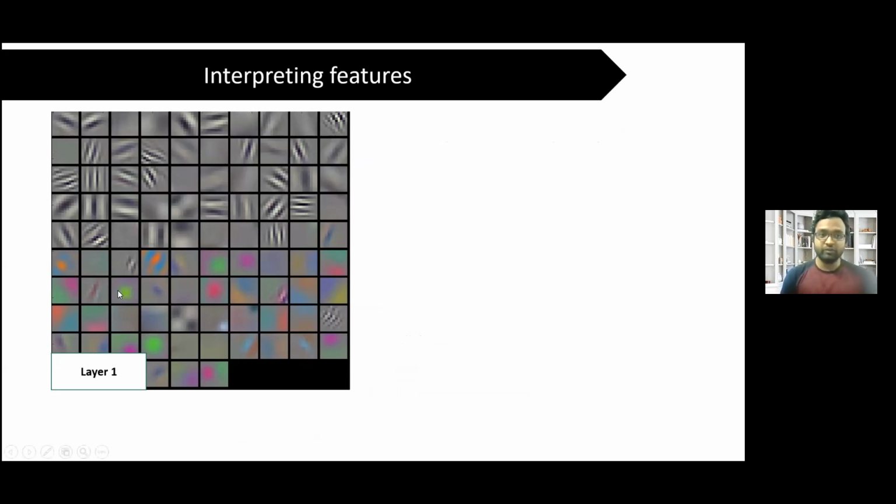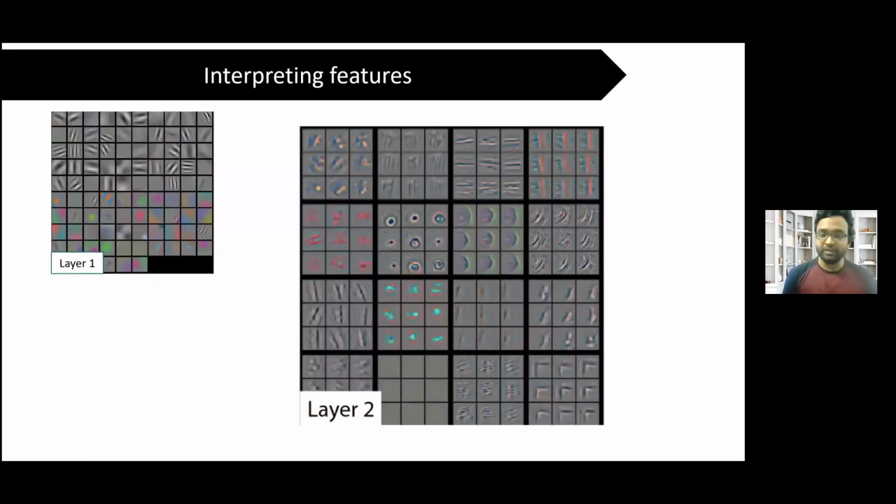So if you look at the filters in the first layer, you would notice that the kind of orientations and features it has learned are oriented lines, like Gabors, which have been shown to be in the V1 layer of the visual cortex, and also color patches, which have typically been observed experimentally as well.